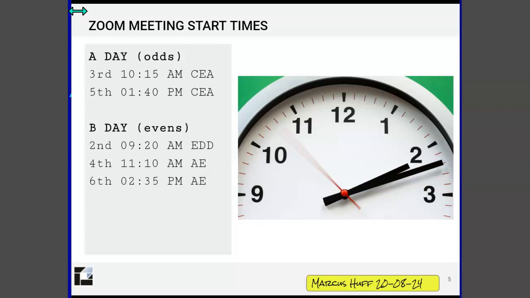We're not going to do first and third. And then for fourth period, we're going to start at 11:10, and for sixth period, we're going to start at 2:35. So it's about 10 minutes after the class starts at the mile. This will let me, when we go face to face, get some housekeeping done and get things underway a little bit before we start the Zoom.